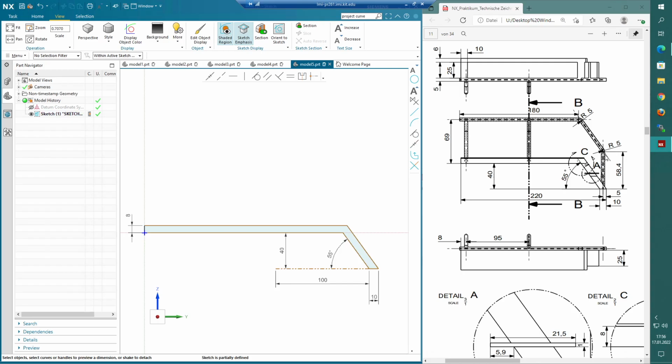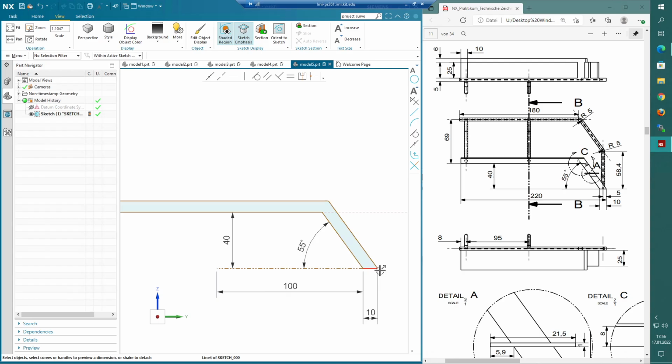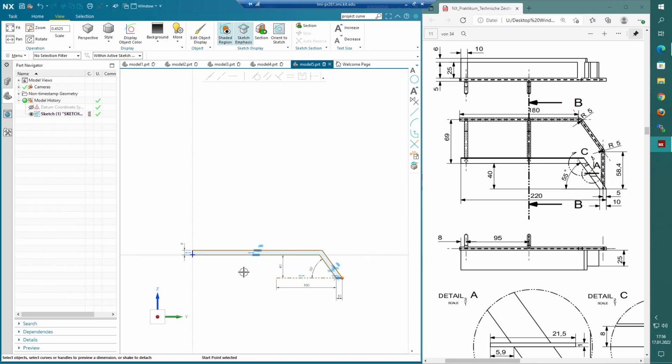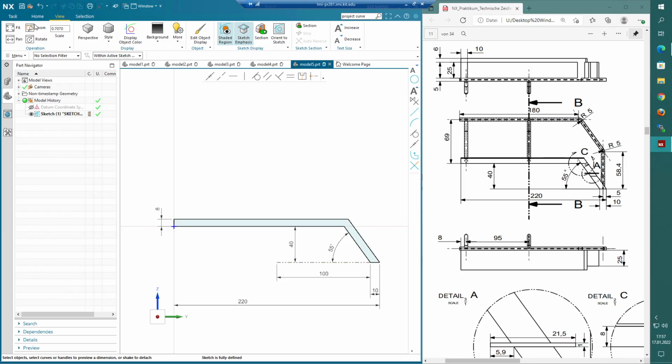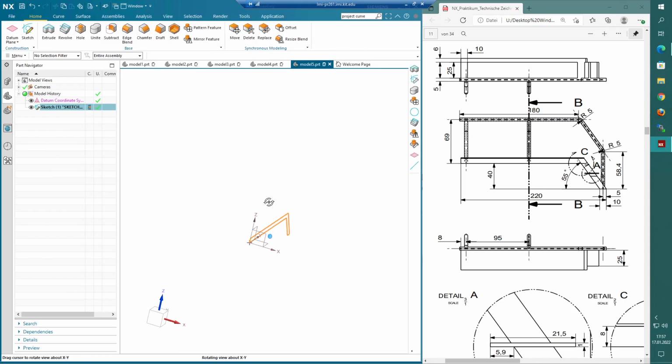We have 220. That's something that we still need, and the arrow is going to the outermost point here. So let me grab that point, please. Yeah, got it. And then basically until here. 220. Okay, and now it turned black. So we got our first sketch complete. It's defined. It's completely defined.